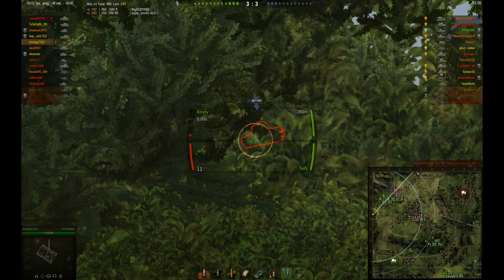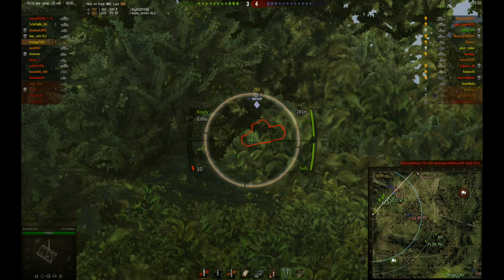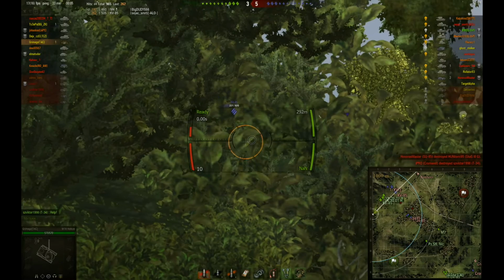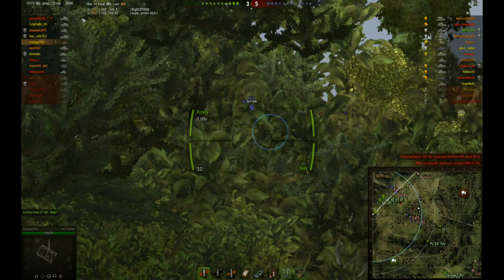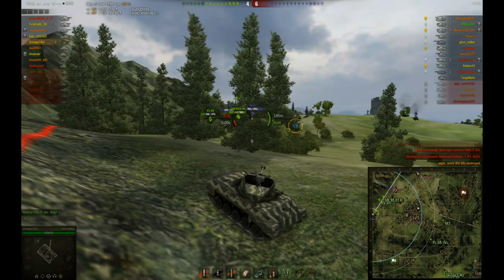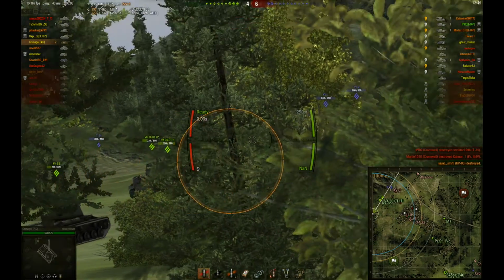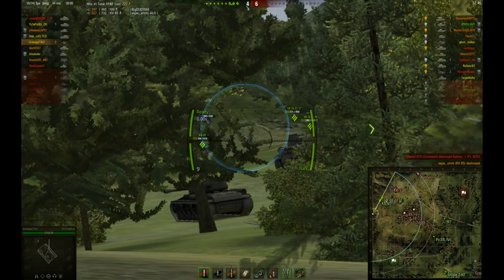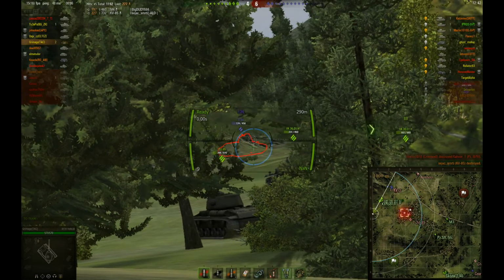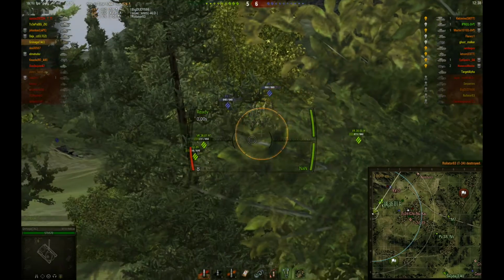I track the KV-85, track him again, and now I aim for his lower glacis. Should be able to pen. And I do. And now he's pretty much a one-shot. So yeah, you should not push in this tank. You should use the speed to get into a position where you can take pot shots at whatever's showing itself, such as this T-34. Thank you.